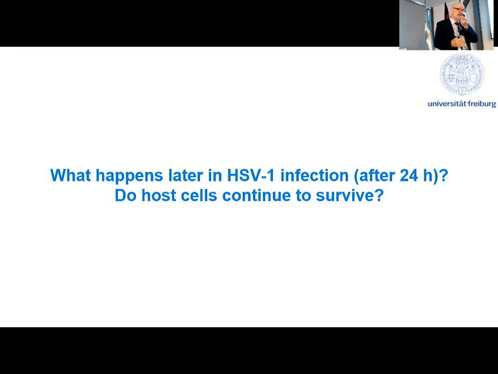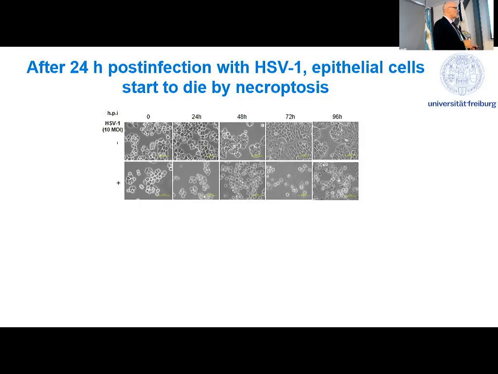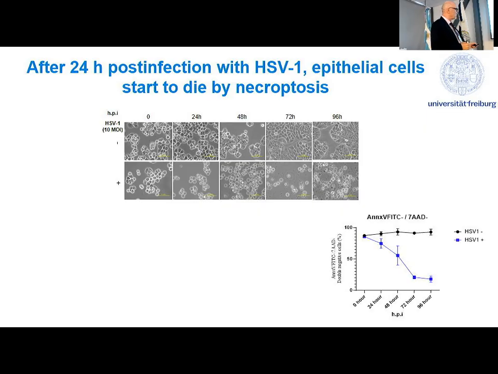Because we see that, in fact, we get the blisters, so that the cells, the keratinocytes, for example, they lyse. And indeed, what we find after 24 hours is that the cells now undergo a form of cell death. You see that the cells detach from the plate, and we can actually measure cell death. So first they survive, after 24 hours they start to die.